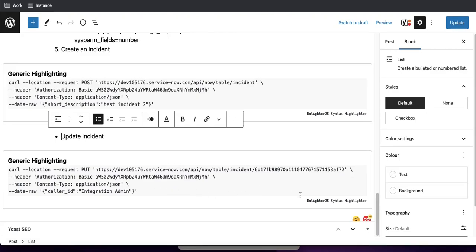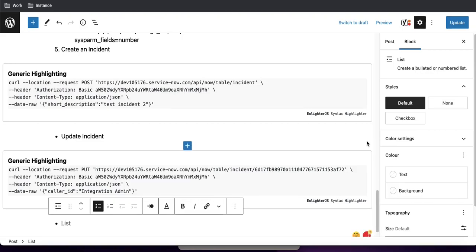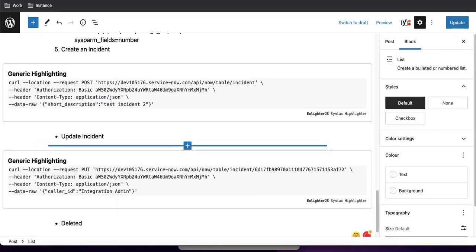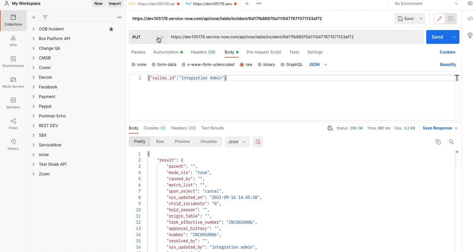Now the next thing we will talk about is how we can delete the record. For deleting the record, this endpoint will remain the same. Only one change will happen.